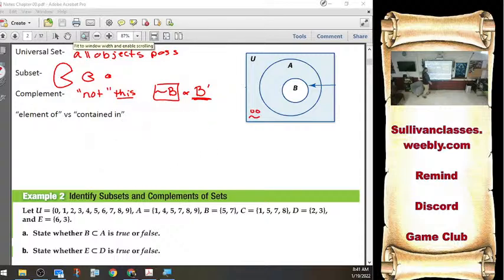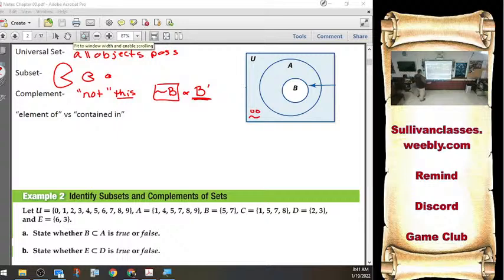But this specifically means complement of B. This means not B. And they refer to the same space. So there's a lot of textbooks or mathematicians that will prefer to use not B in place of complement of B. I want you to know that they mean the same thing, or they're talking about the same thing. Okay?